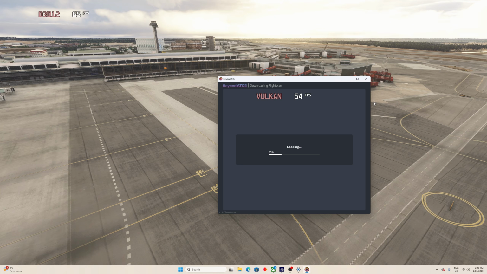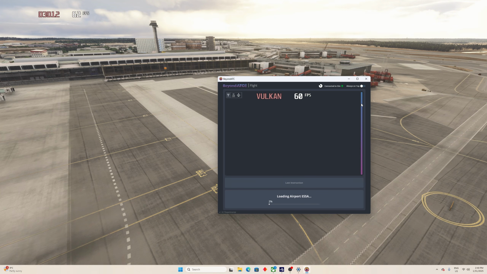And let's wait until Beyond ATC injects all the aircraft. Connected. It's reading the pre-selected flight, which I created in SimBrief just for the purpose of this video. So let's see how it works. By the way, if you were wondering, whenever I have an additional window open, such as traffic or anything like that, the FPS drops, but I guess that's perfectly normal. As soon as I minimize it, it goes back up.